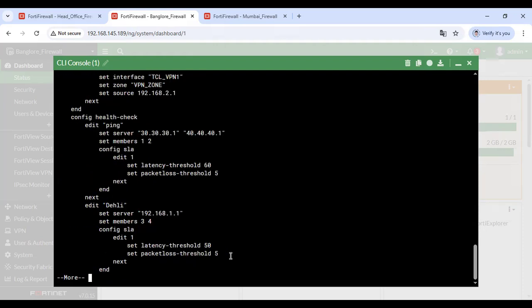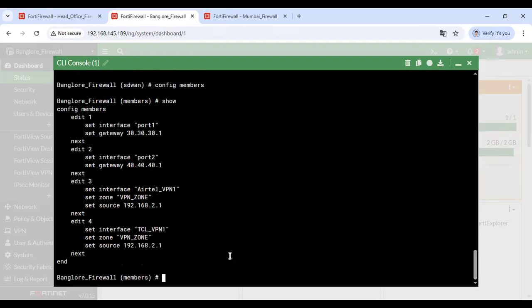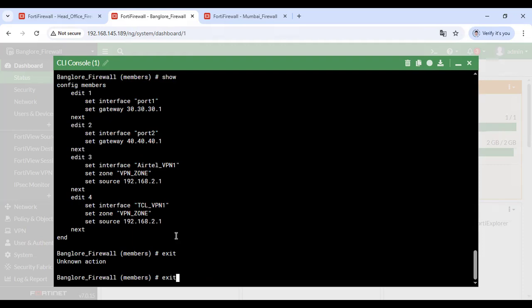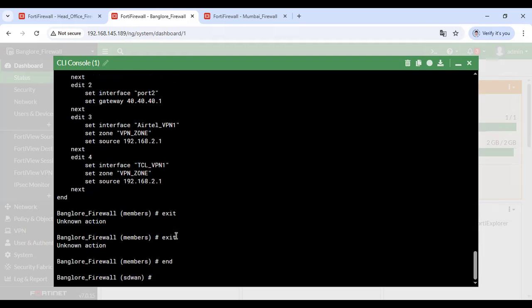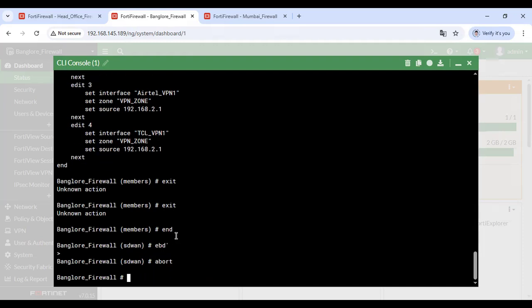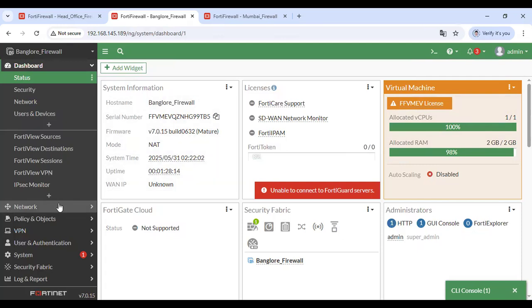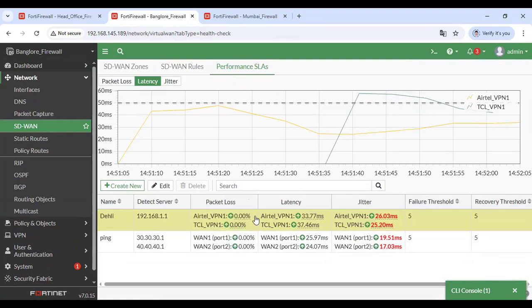If we check the configuration, config member, here you can see that the entry's set source has been added. After that, go to SD-WAN and performance SLA. As you can see, the performance SLA has now come up.